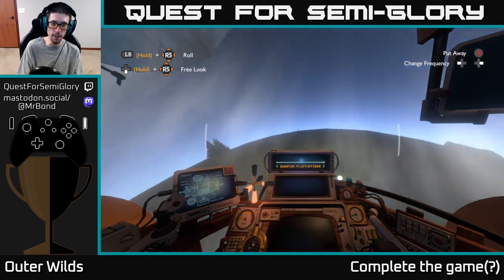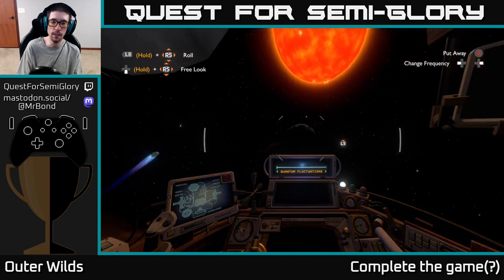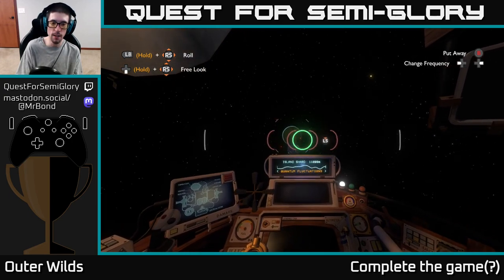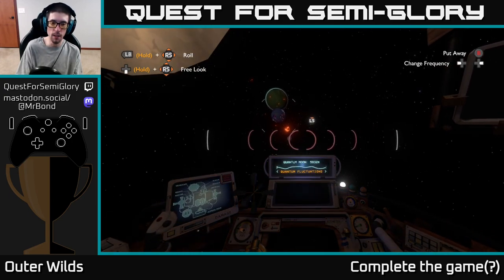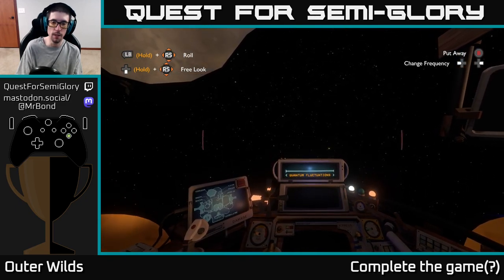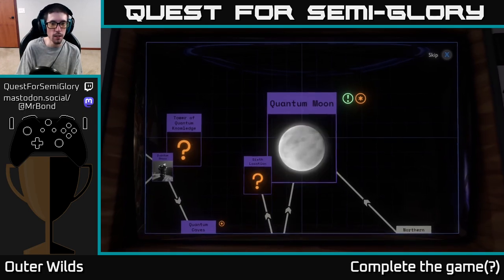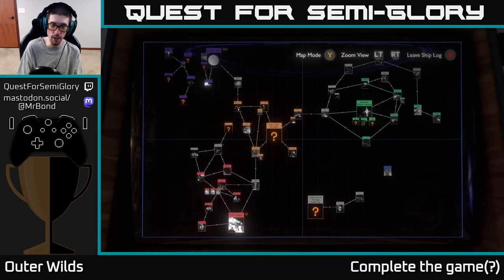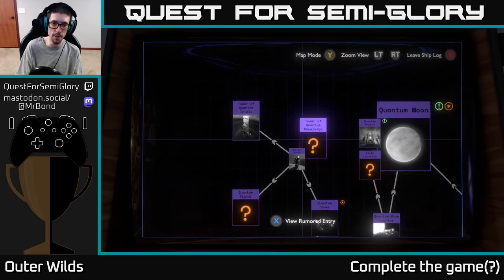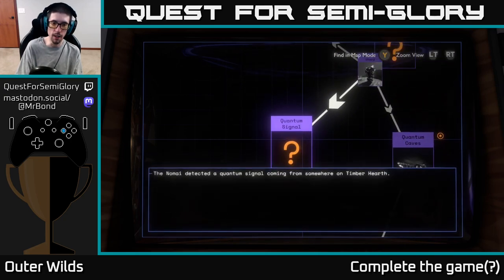I don't want to engage closely with Timberhearth, though. Excuse me. Alright. Let's take a quick sweep around. Oh, what? Alright, moon's over there. Tower shard, island shard. Quantum moon. No. Where's the unknown ones? Well, I think they're still marked as unknown on the computer. Quantum shrine, yeah, okay. Tower of Quantum Trials, which we just did. Tower of Quantum Knowledge, which we haven't done. That might be the other thing, huh?